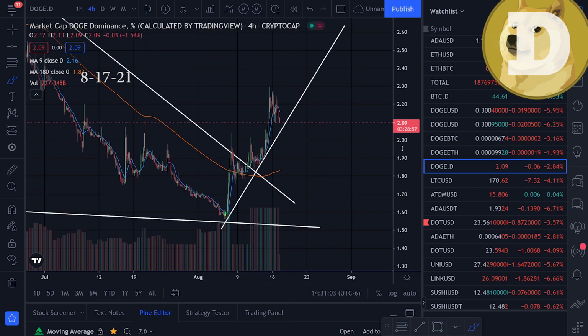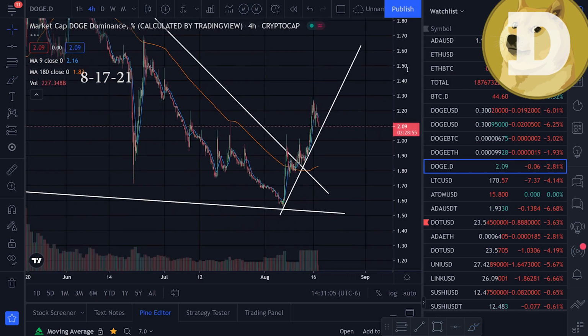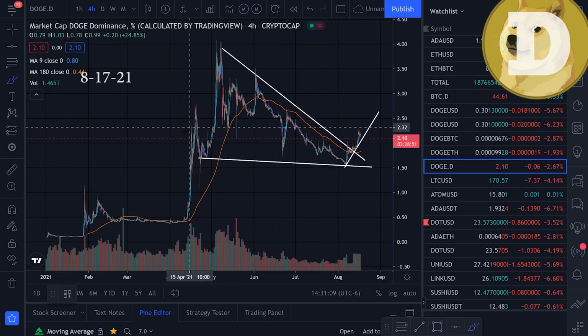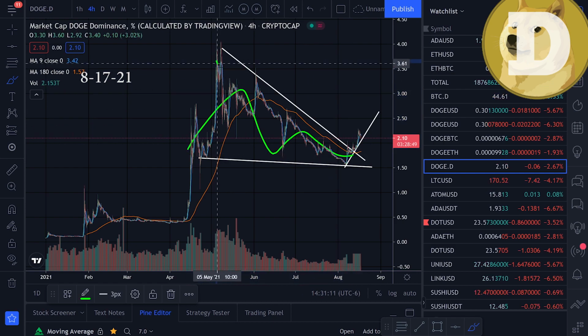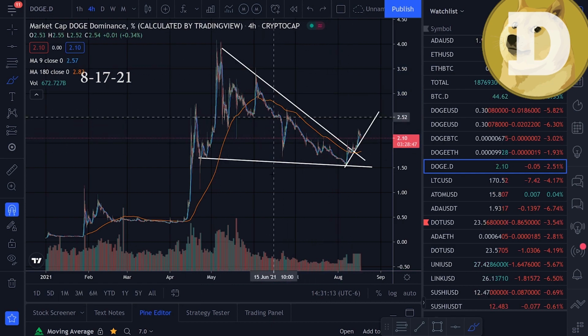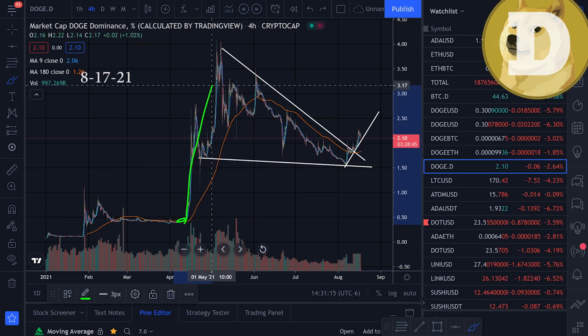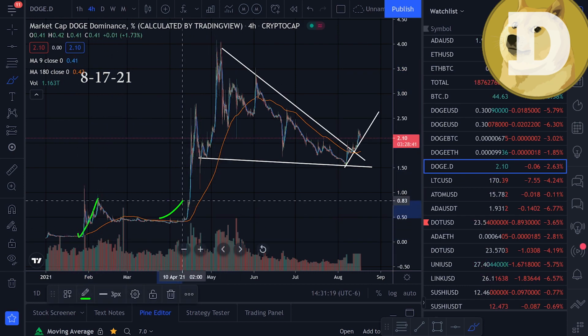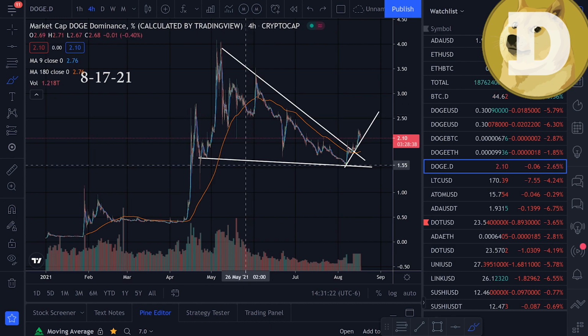So if we go back to Dogecoin, let's go to the Dogecoin dominance real quick. That's another thing I wanted to check out before we go. This was a new chart for me too. I never really seen this. It's a triangle pattern. We had a downtrend, something like this. However, we had this big, huge uptrend right here. Boom. And back here, boom, meaning Dogecoin was dominant in the crypto market.